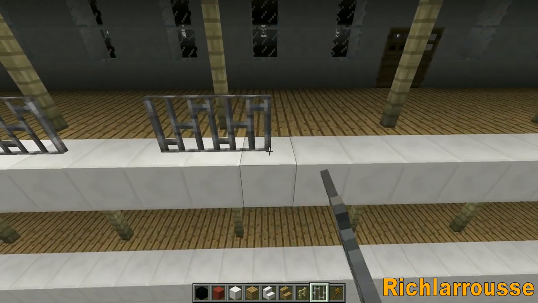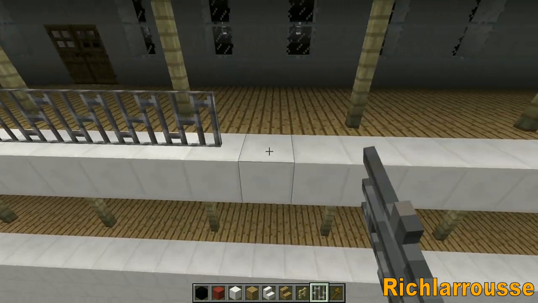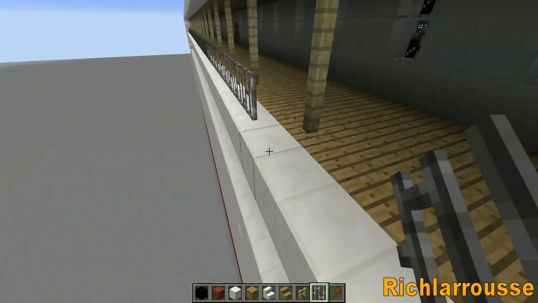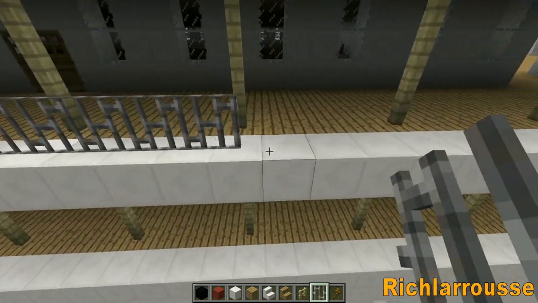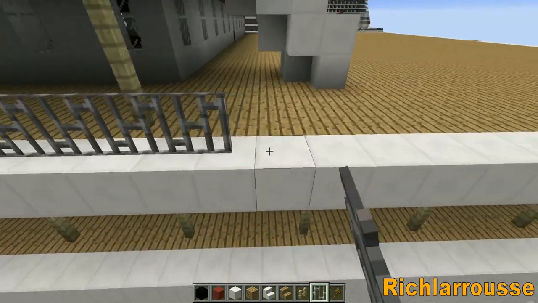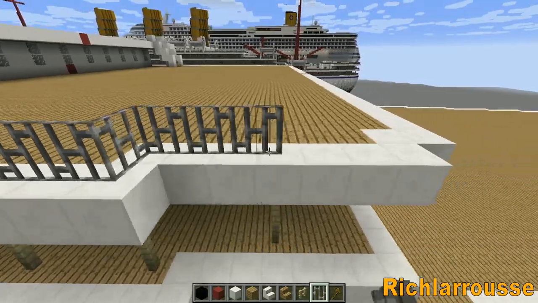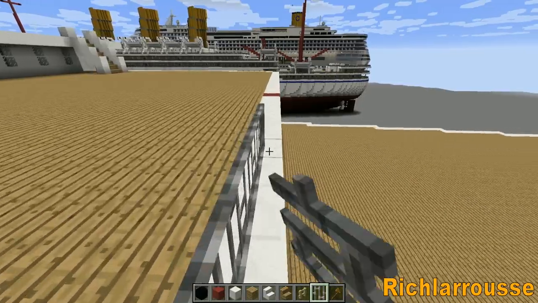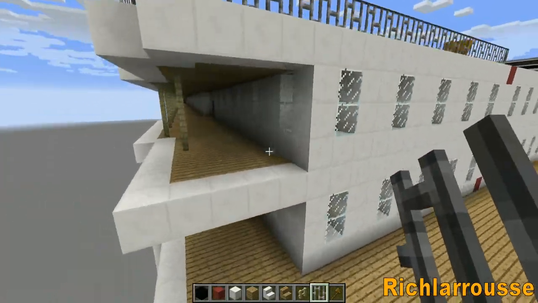So I will do the other side as well. This is just one side, so the other side I'll do during a jump cut. We'll just get these details out of the way. These handrails are a pain in the ass. There we are, and then up to the centre on the back. So there's one side done, and then the next deck below, do the same again.